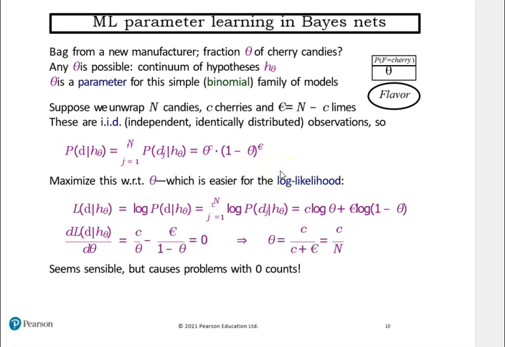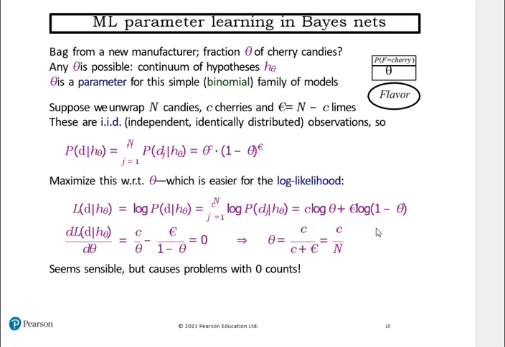Okay. Now, if we want to find the maximum likelihood, we want to maximize this equation right there. Now, because this is a product, we don't really know how to maximize the product. So we're going to take the log instead, because that makes it an addition instead of a multiplication, which gives us the equation you see here, which is C log theta plus L, this is an L, sorry for the formatting here, log (1 minus theta). Okay, and so this is the log likelihood, and now we want to maximize relative to theta, so we want to find the value of theta that maximizes this log likelihood function.